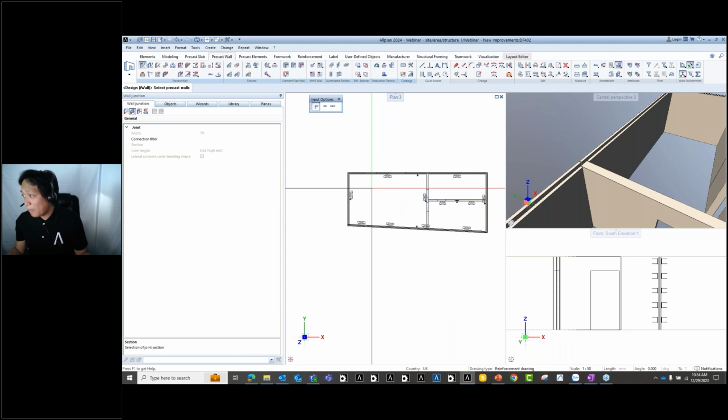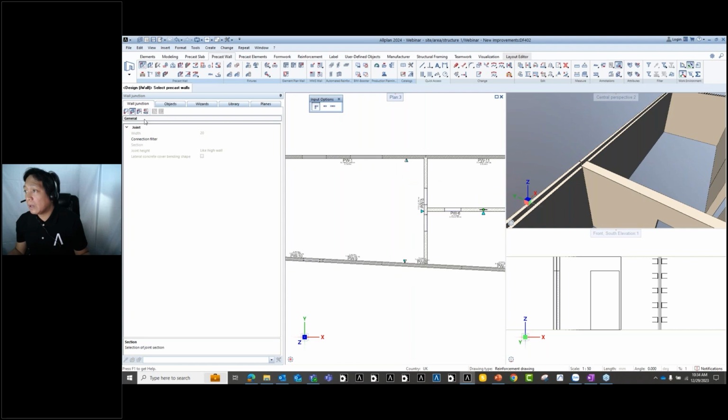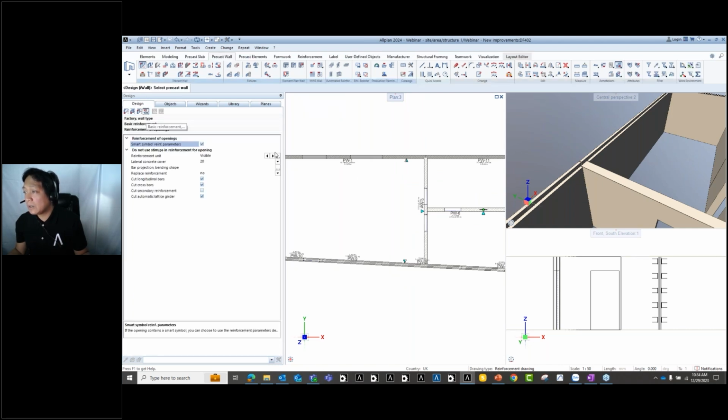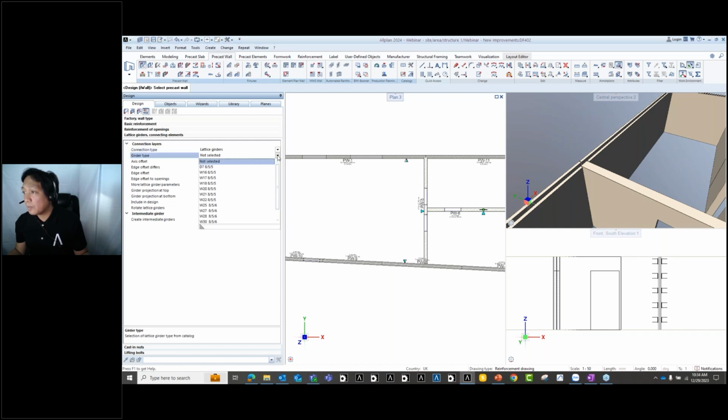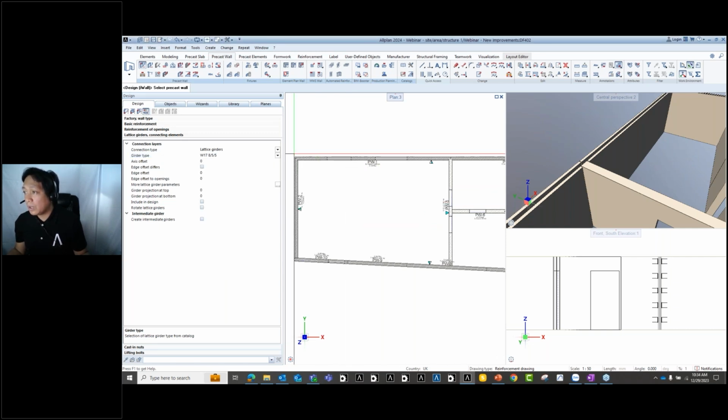So moving forward, this is for the division, and then we can now, let's say, create the basic reinforcement for this lattice girder. I mean for this double wall. So basically, we can provide the lattice girder, which is really usable. So let's say girder type will be, let's use this. So this will be based on your setting on the lattice girder catalog. So later I will be showing to you where you can find this.